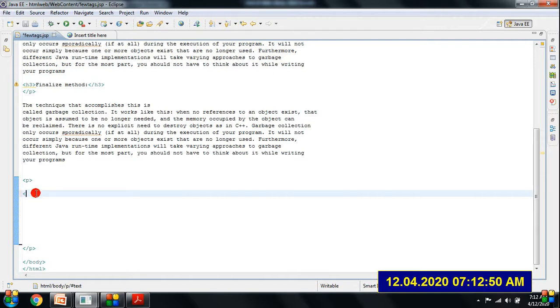So less than symbol and then UL. Then just key in the greater than symbol so that the tag is closed.